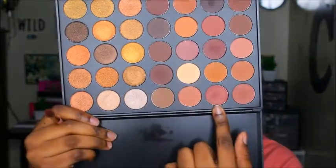That crease up just a little bit, so I'm going to take the shade that was next to it. I'm going to take this shade and put that directly into my crease.